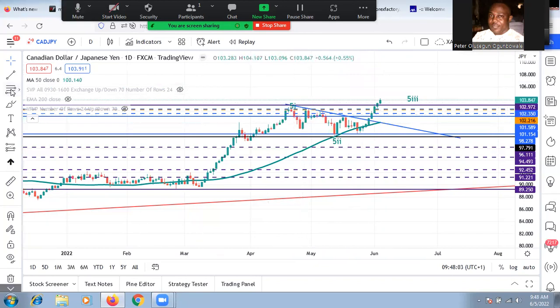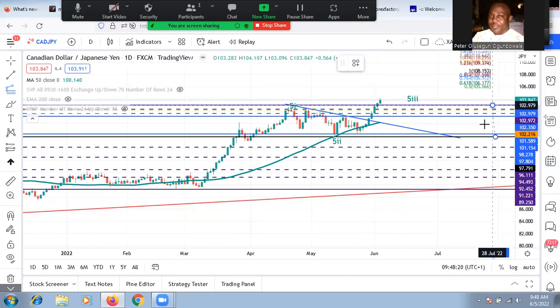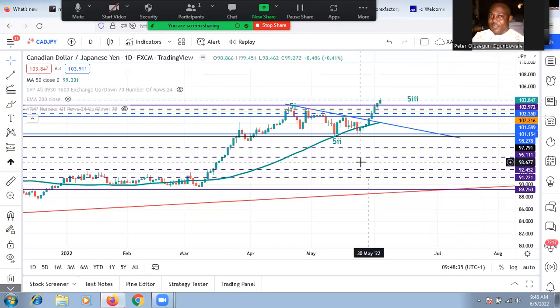So by taking our Fibonacci retracement tool, we start from the end of where the 5-2 ends to the end of a 5-1 up here, then to the end of that wave here. Oh, no. That is not it. That is not it. This is a 5-2. I think we're going to work on this 5-3 now.